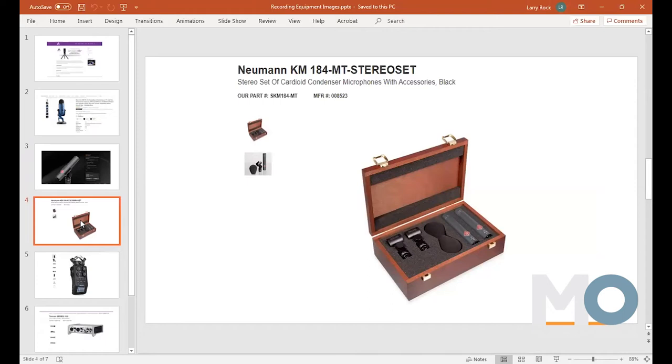It's not just that they sound good straight on. The sound may be attenuated, but the character is still clear as you get off axis. And when you're working in stereo, you need mics that do that because they're working together. So they sell these as a stereo set. And this set was priced at $1,500.